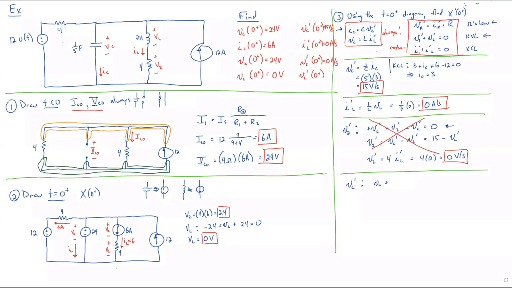When we first went around that loop, just doing a regular old KVL, we got V sub L plus V sub 2 minus V sub C equals 0. And therefore, we can take the derivatives of everything. The derivative of 0 is 0. And now we can solve for our V sub L prime. It's equal to V sub C prime minus V sub 2 prime. And last time we weren't able to go any farther, but now we know what VC prime is. It's equal to 15. We know what V2 prime is. We just figured it out at 0. And so this is going to be 15 volts per second. And now we found everything we were asked to find.